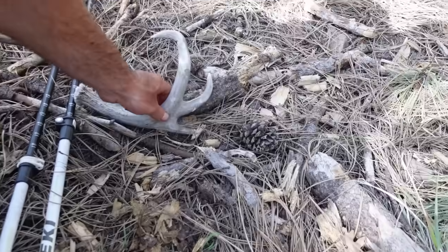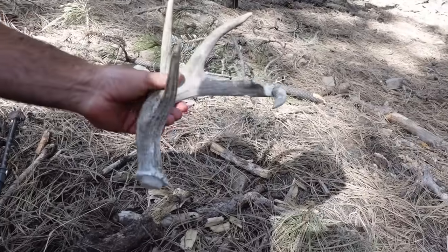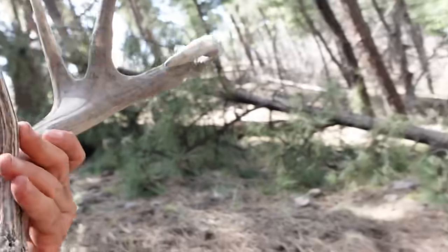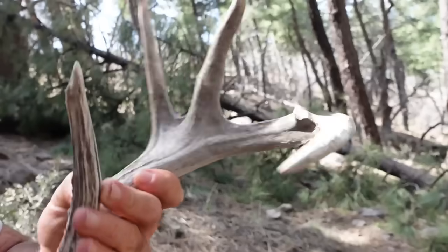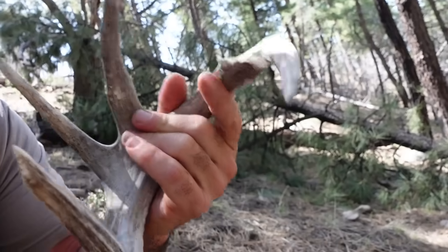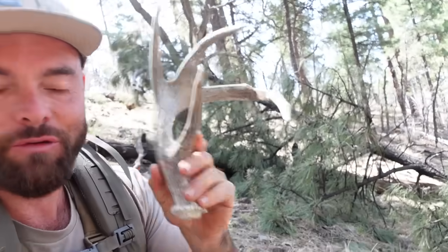Heck yeah. Dude, I'll take that. Holy cow. That is sweet. Guys, I'm stoked. Like I've told you before, I'm starting to get a pretty good collection of these whitetail sheds. It's not often that I find them in really good condition. This is a last year's shed. Unfortunately, been chewed off a little bit there. But I don't think he had much. Maybe a really small point here. But it's all together. That could be fixed if I ever wanted to. But sweet Coues deer shed.